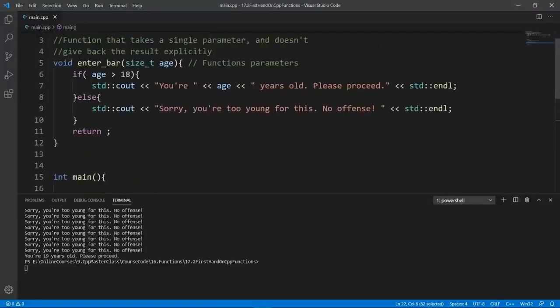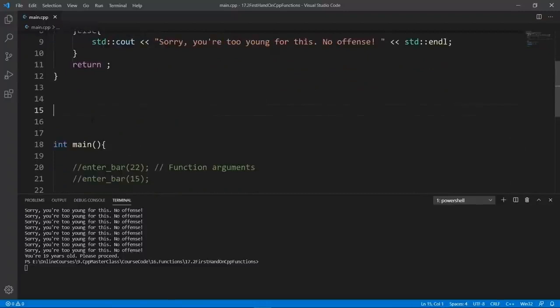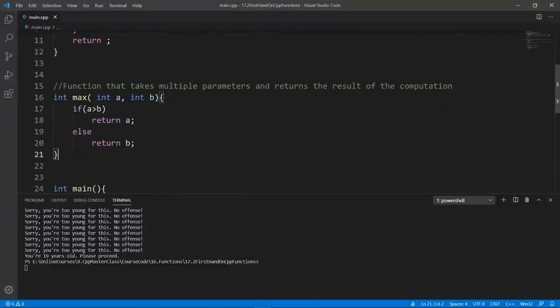Okay, now I think we are mature enough to try out a few other functions. Let's go down and put in another function which is going to compute the maximum of 2 numbers. The signature of this function is going to be its name here and the parameters. Notice that we are taking 2 parameters because we want to be computing the maximum between 2 numbers. And this function is going to return something. We want to get the maximum out of the function and use it to do something else when we call it. So this is the declaration of the function.